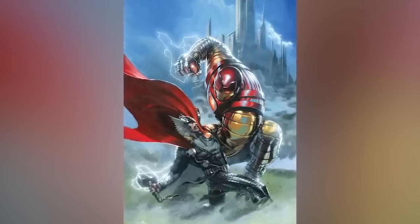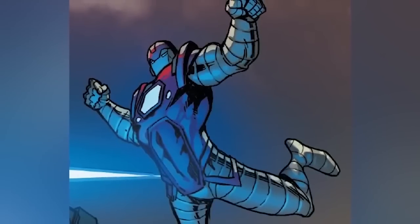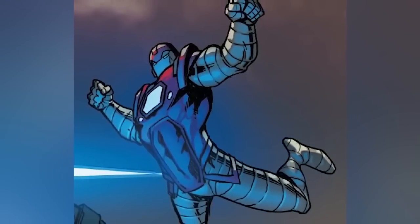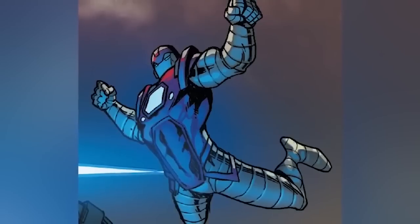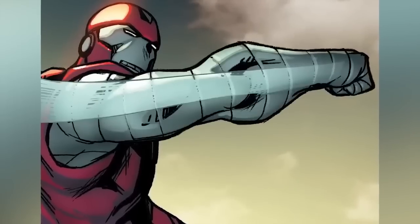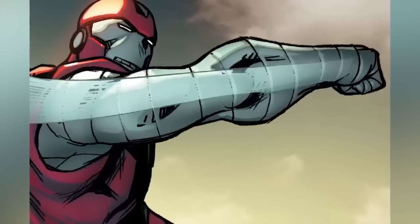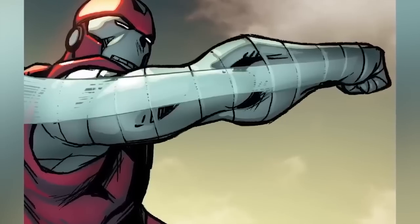Unfortunately, it did not stick around for too long though, because once Thor got tired of fighting with Tony, he just straight up ripped the suit in half, and thankfully Tony wasn't in it anymore as he had already ejected himself, knowing this was a fight he could probably not win. Now I highly recommend you check this fight out for yourself because it is really well done, so head on over to 2003's Iron Man Volume 3 number 64 and let me know what you think about it in the comments below.